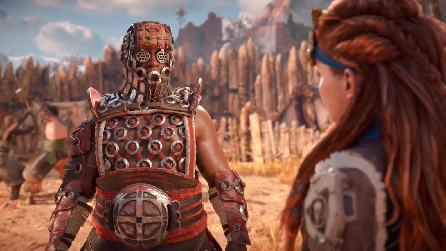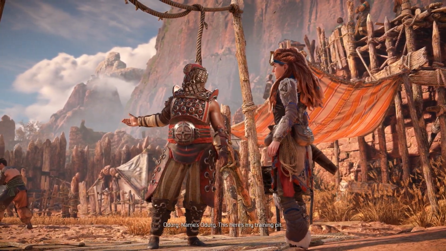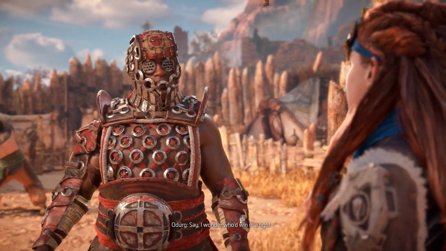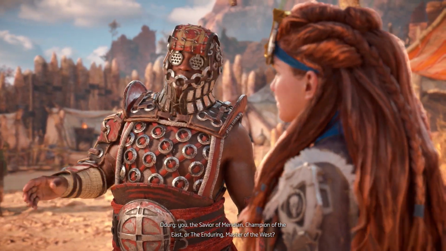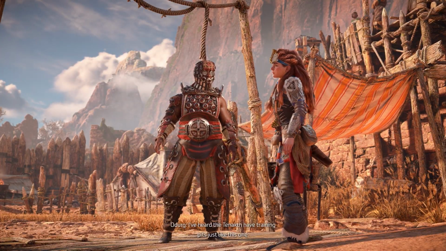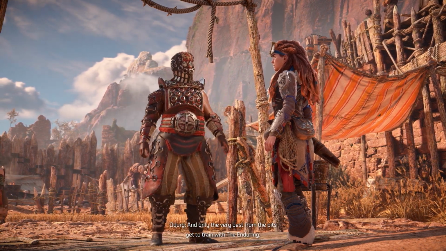You wanted to speak to me? Well, you know better than anyone it's a dangerous world out there, and not just against machines. Name's Odur. This here's my training pit. Best place to practice close combat this side of the Forbidden West. Say, I wonder who'd win in a fight. You, the Savior of Meridian, Champion of the East, or the Enduring, Master of the West? Who? The Enduring. A legendary Tanakh fighter, the master of masters. I've heard the Tanakh have training pits just like this one. It's how the warriors get so fierce, see?